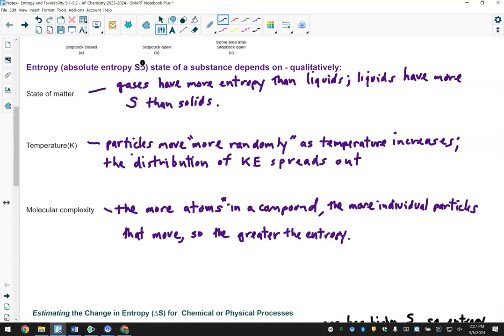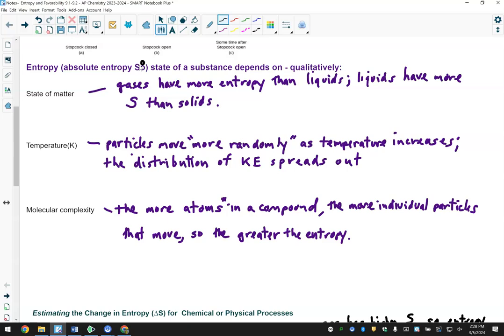Anyway, qualitatively, not quantitatively, because we're going to do some quantitative stuff with entropy in a little bit, but qualitatively, let's look at some conditions where something might have more or less entropy. If matter likes to be more spread out, what are some conditions where matter would be more spread out versus less spread out? Like, I have a bag of lead atoms in this baggie. Would they have a relatively low entropy or a relatively high entropy?